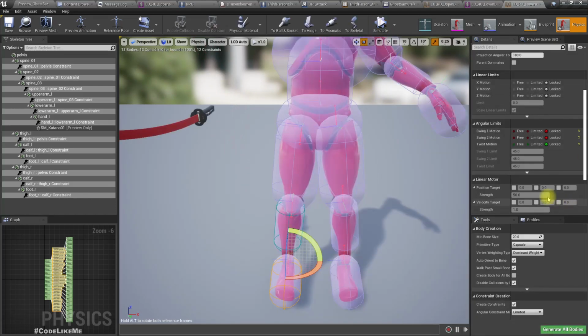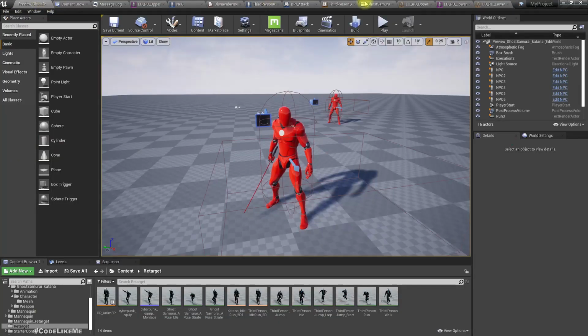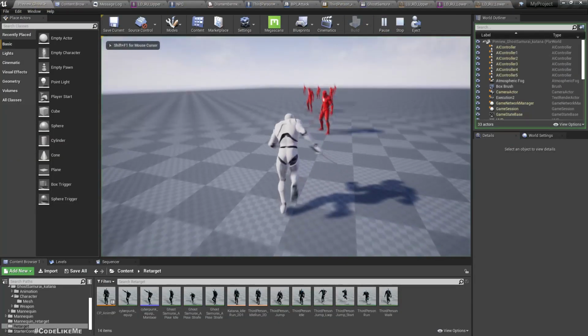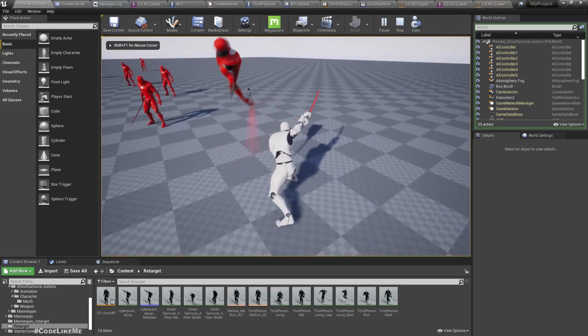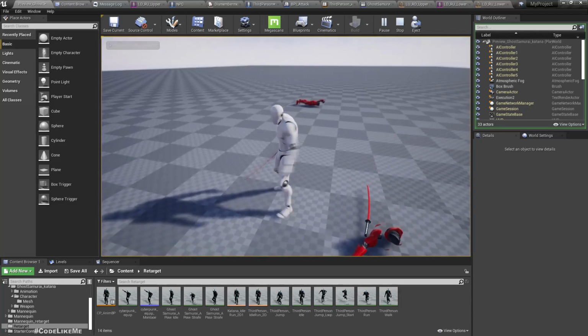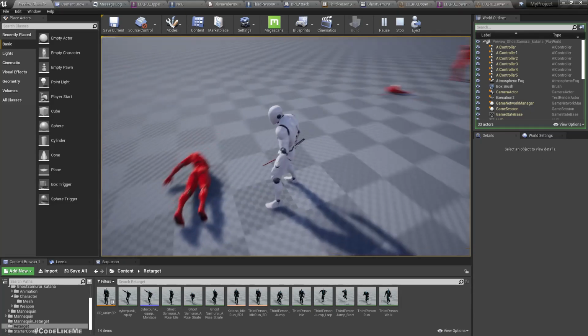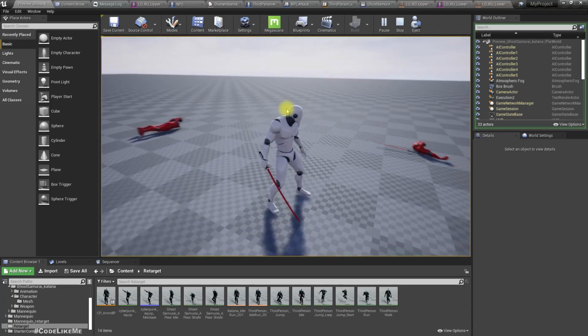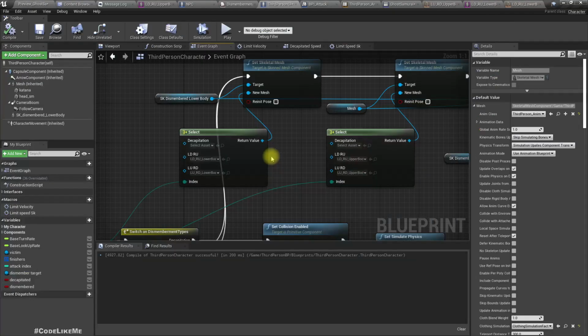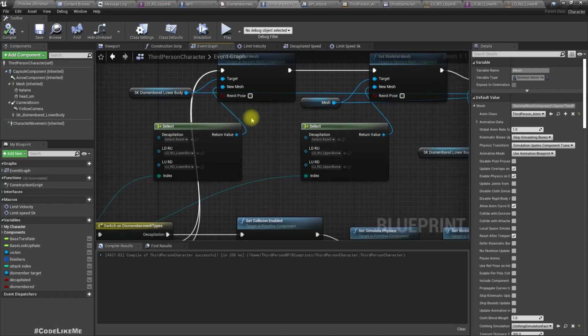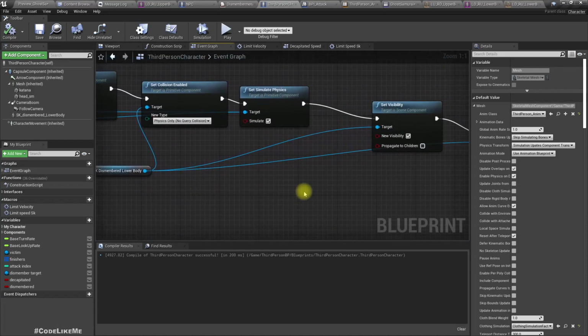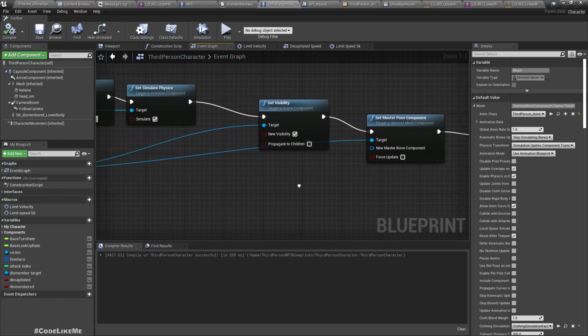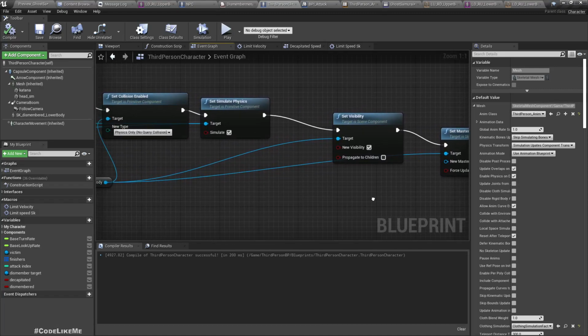Okay, that's not good, but let's use it like this and see how the body behaves. See it thrown away here. Okay. Oh wait, so what if we keep playing the animation on the lower body and simulate physics only for the upper body?